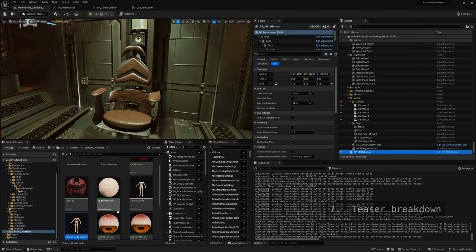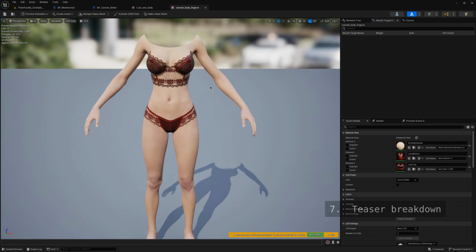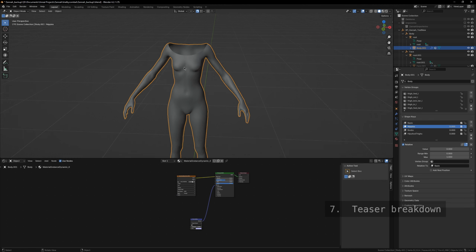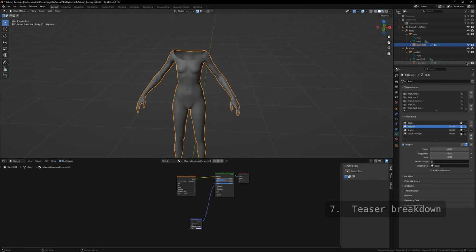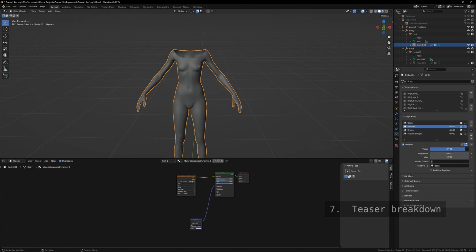To do that, you can just import the mesh into Blender, then just sculpt it with blend shapes however you want. There's not really a limit with what you can do, so go wild.